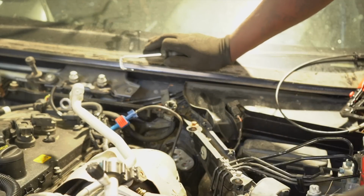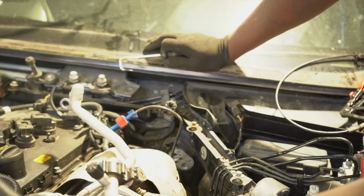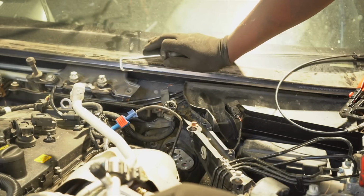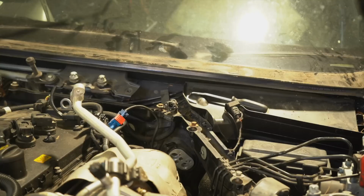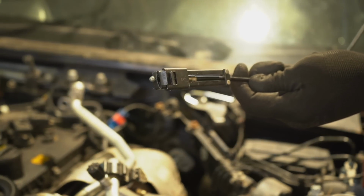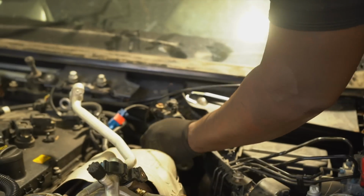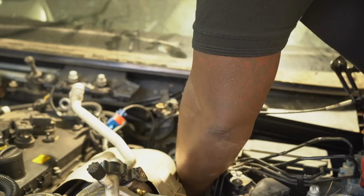One down, one more to go. So these are the coolant pipes that go into the heater matrix, which gives you warm air. And to that same connection, you've got the 2 AC pipes that obviously give you AC. So what I'm doing, I'm using this tool to reach down inside, and it can pinch the clip and decompress it so it can come off the hose. But it's so slippery, man, because there's coolant leaking everywhere.